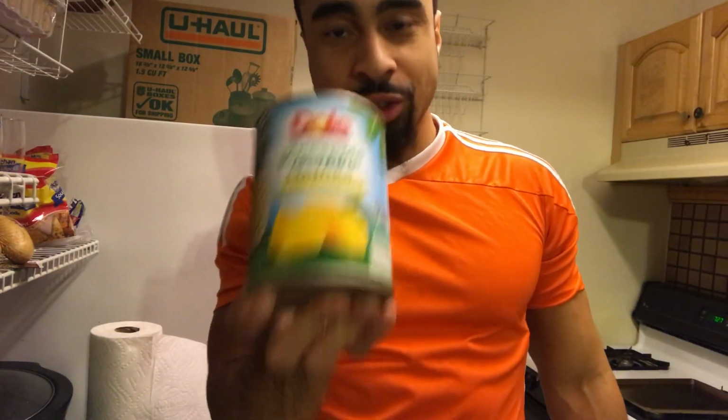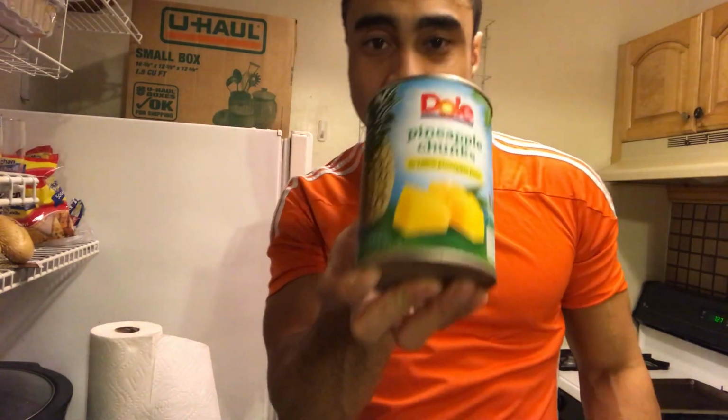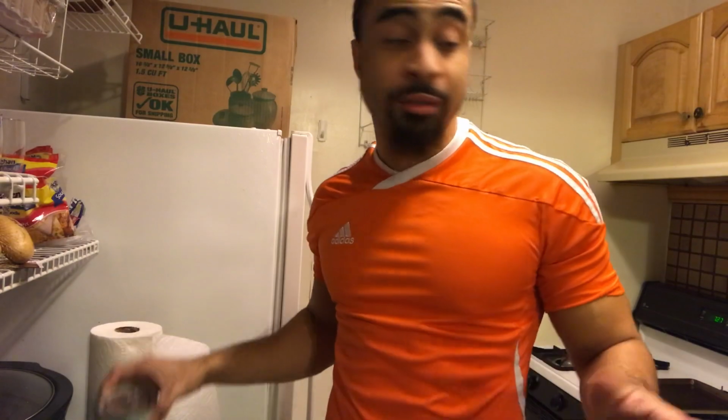Then, pineapples. This is the trick of all. Pineapples, you gotta have your pineapples. This cuts kale like no other as far as the flavor goes.